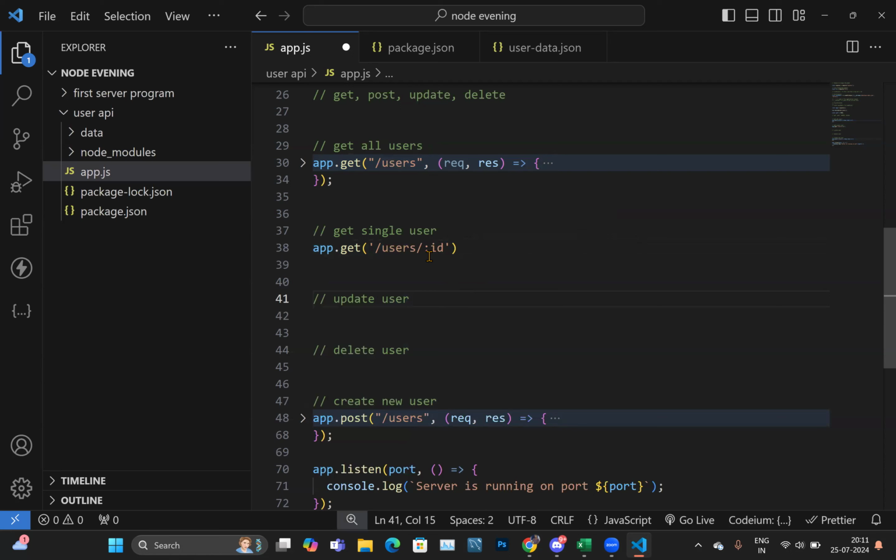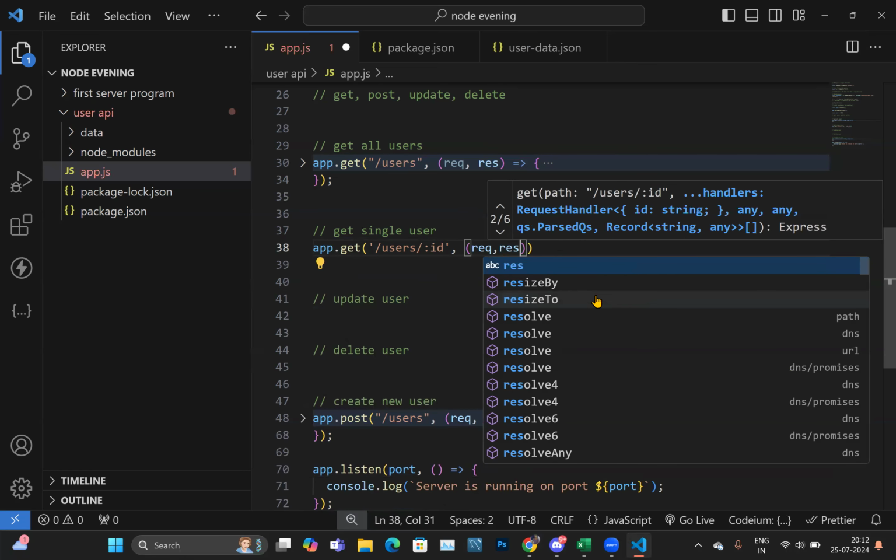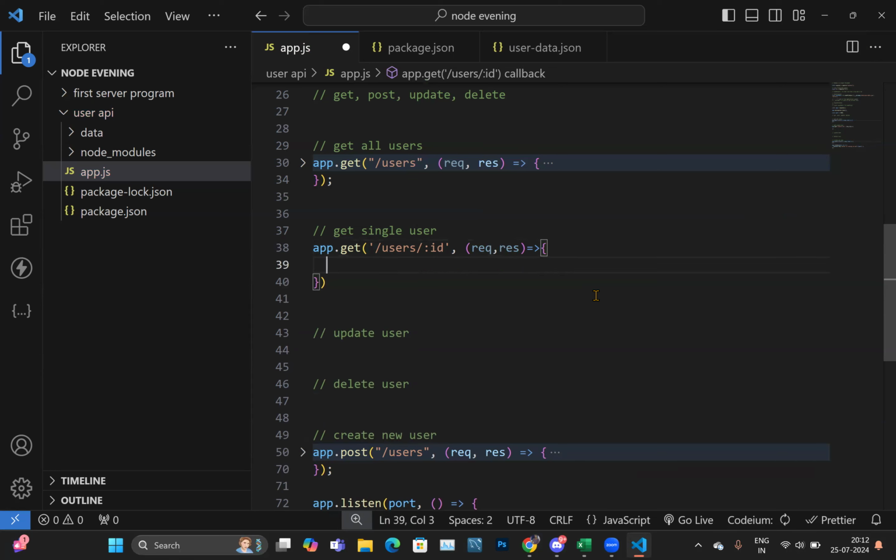Whenever you write anything with the colon, it is treated as a parameter. Okay, you can access that in request object with the help of parameter property. Okay, so I'll just show you that later. So now this is the route. If anybody gives you users slash some kind of ID, I have mentioned colon here because it is a variable inside a URL. So it's usually called as parameter or a param. That's what we call it as. So now I will write the route handler function. So it will get request object, response object, and a function.